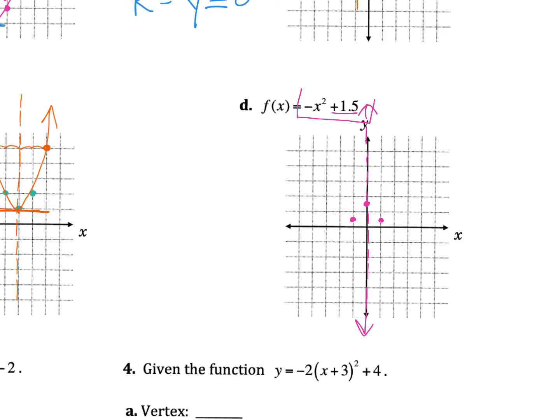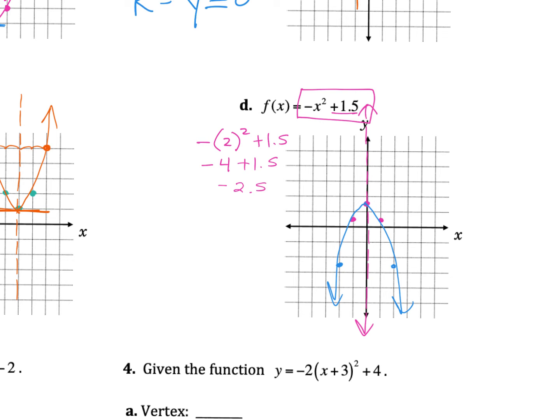But be careful here, because think about what this is saying. It's saying the opposite of your x value squared. It's not saying negative 2 squared. It's saying the opposite, negative 2 squared. So you need to square first on this one. Plus 1.5. So this would be 4, but the opposite of 4 plus 1.5 is a negative 2.5. Okay, so when you plug in 2, so go over 2, you go down 2.5. Okay, if we reflect that, that's going to put us right here on the other side, and that will be our graph.